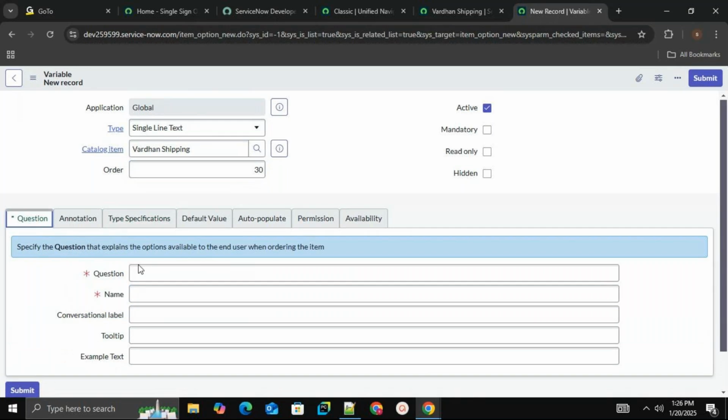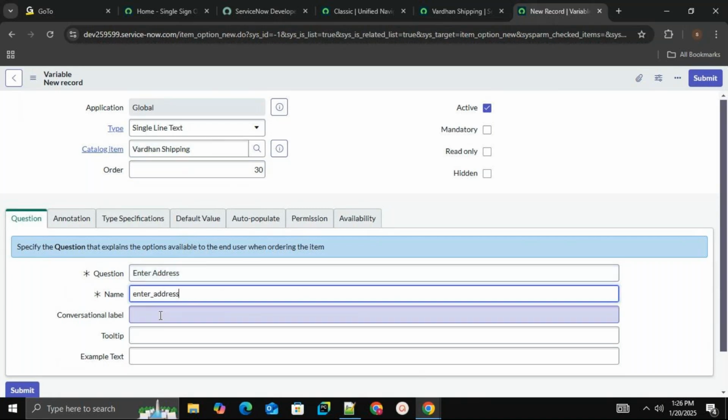Here, enter address, something, address, right, and this is single line, and give some name, tooltip.